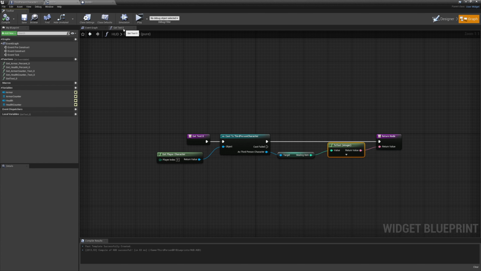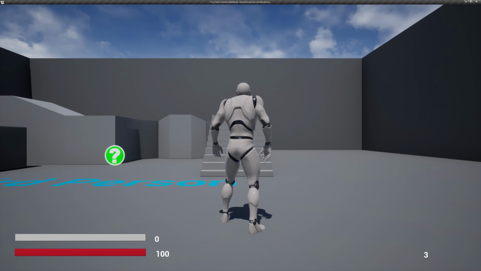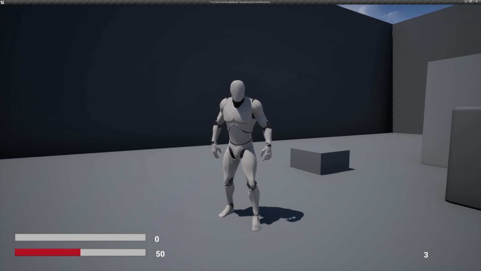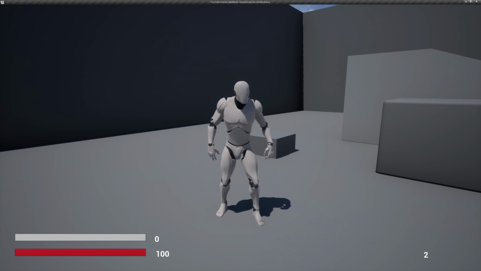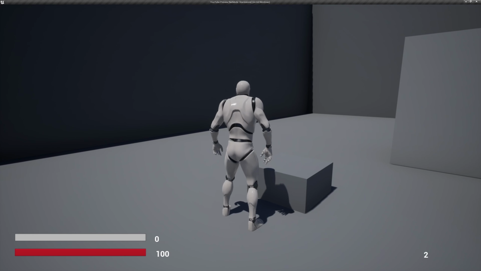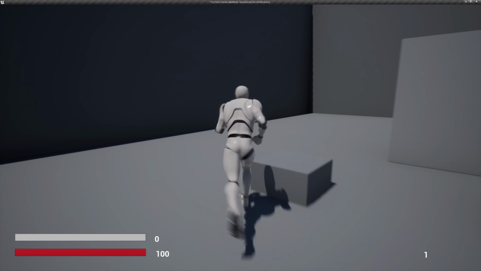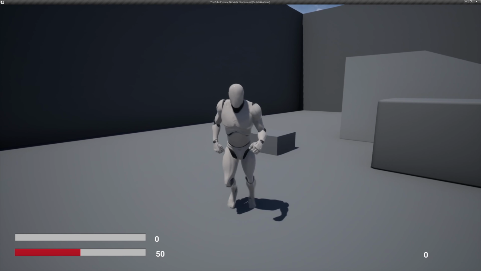Okay. Now if you start the game, you'll notice that you have 3 healing items here. Once you receive damage, you can heal yourself, and as you can see, you lose 1 healing item, and then you can do it again and again until you reach 0.